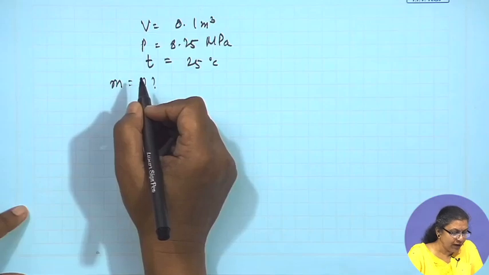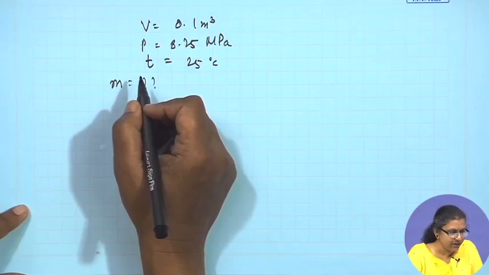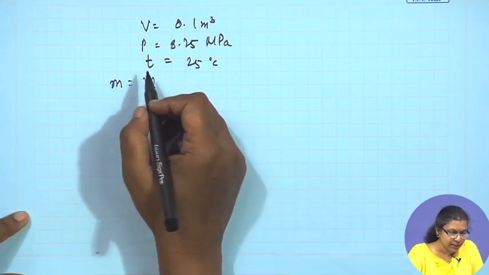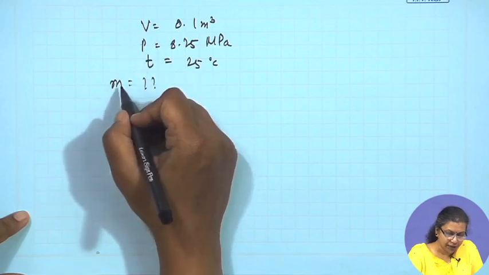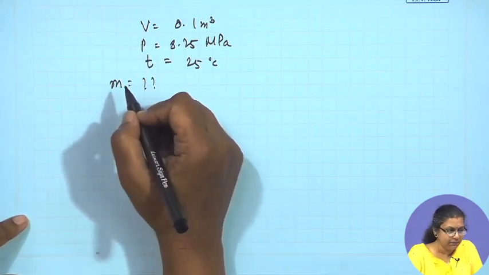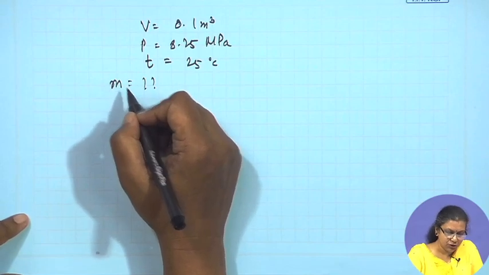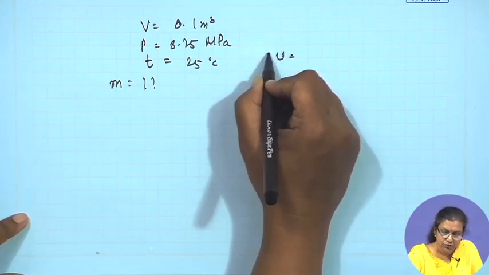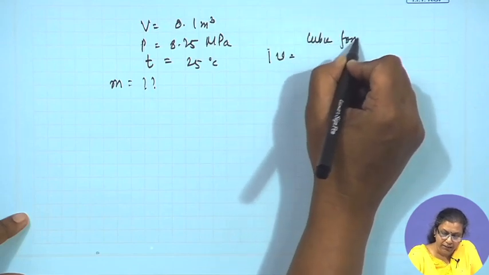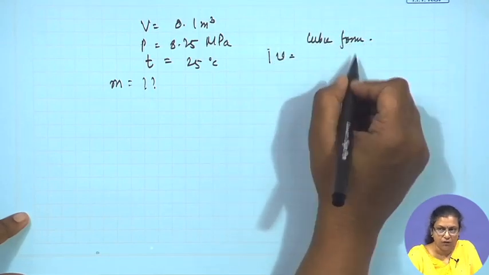Right. So, for the van der Waals equation, A is given, B is given, but it has to be a trial and error technique. You know the total volume. If you can find out the molar volume, then you can find out the mass of ethylene inside this. In order to find out the molar volume, you need to write down the van der Waals equation in the cubic form. Once you write it down in the cubic form, you need to solve it iteratively.